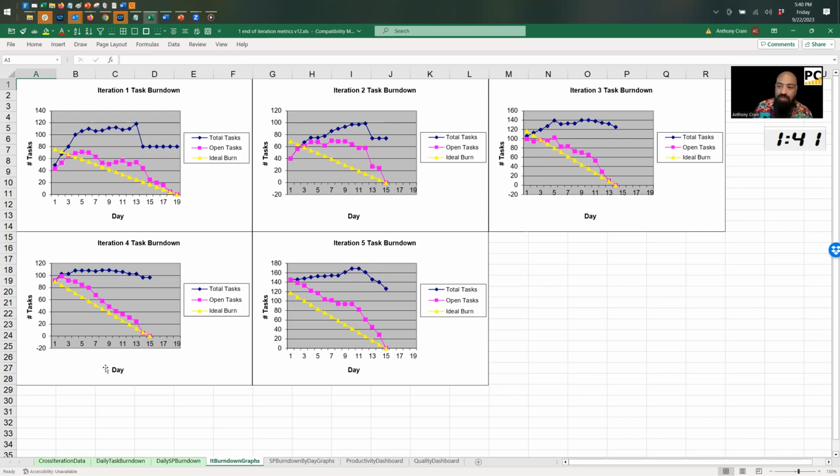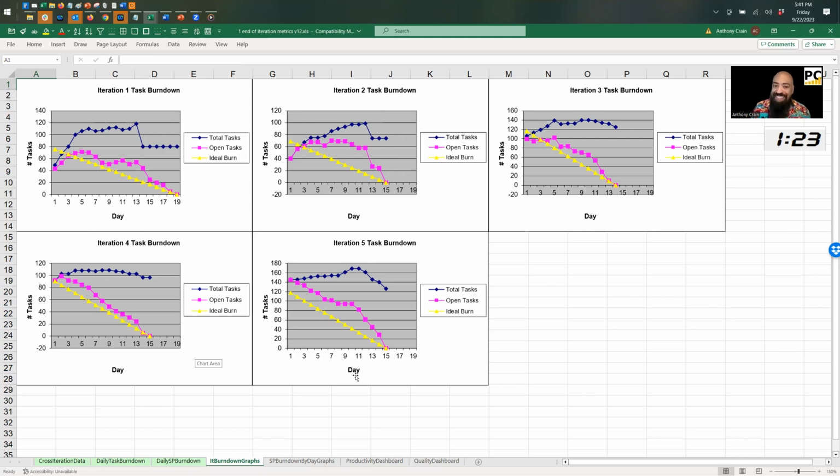And then check out sprint 4. It's like a dream sprint. If I saw this, I'd be like, someone's cooking the books. There's no way that they're this good. But I actually did look at this team, and they really were. I was with this team when they did this. So this is a very flat blue line. You can see they're incredibly stable now. And then here, the pink line is just dreamily following the yellow line. They really just had an amazing sprint here.